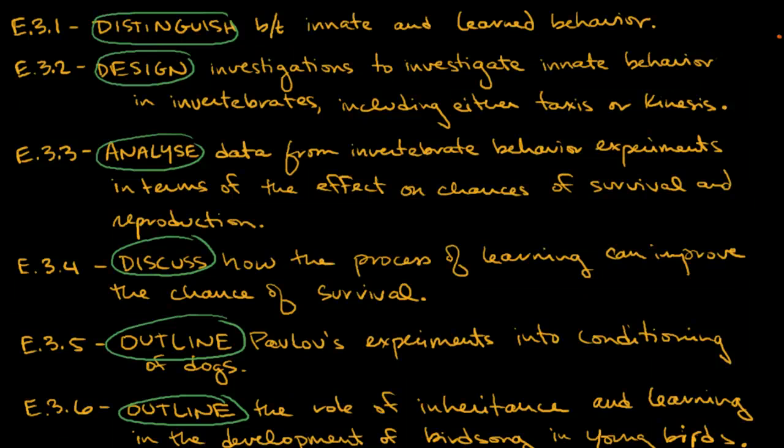So imagine on paper 3, they might ask you to design a lab based on a certain idea. And you also have to be able to analyze the data, which is more of the DCP kind of thing, but you're not going to be expected to calculate means and standard deviations like you do for an IA. Instead, perform some kind of math calculation, maybe percentages, maybe ratios, and try to make sense of the data that they would present to you on paper 3. So again, analyzing data that might give you a graph, trying to make sense of it, about some kind of experiment regarding taxis or kinesis of invertebrates.